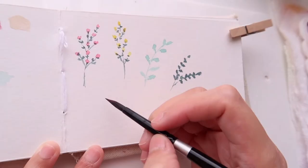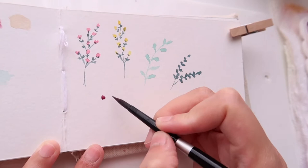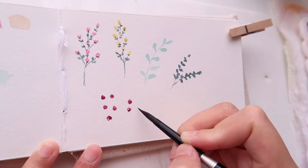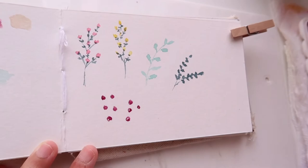Finally, I also want to add some cherry into my bouquet as well. And these only act as the reference. You can feel free to choose whatever you want to add into your bouquet. You actually don't have to add all of the elements. This is just my personal reference.